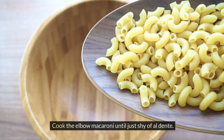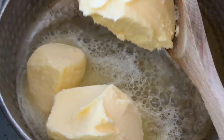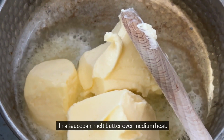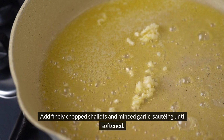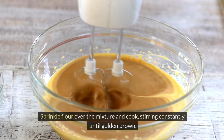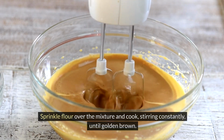1. Cook the elbow macaroni until just shy of al dente. Drain and set aside. 2. In a saucepan, melt butter over medium heat. Add finely chopped shallots and minced garlic, sautéing until softened. 3. Sprinkle flour over the mixture and cook, stirring constantly until golden brown.